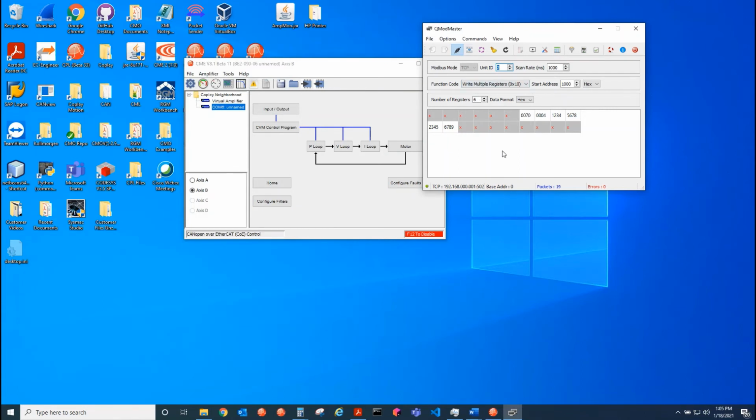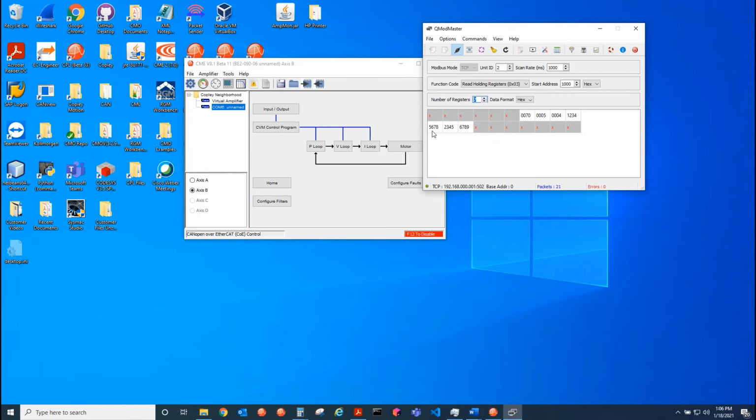So now, if I wanted to read that, I'll read the holding registers starting at 1000. And then, let's say, I don't know how many I need to read. I'll just read it. Oh, wait, I'm missing data here. Well, how much data are you missing? This number actually represents how many words of data after this word. So there's 5 more. So I have to add 2 to 5, which is 7. So 7. And there we go. So that's all of the data.